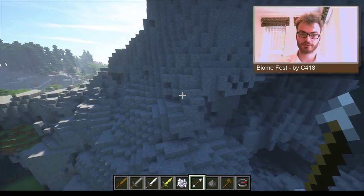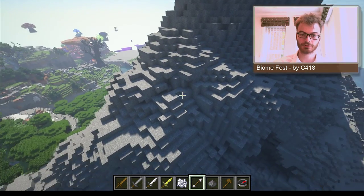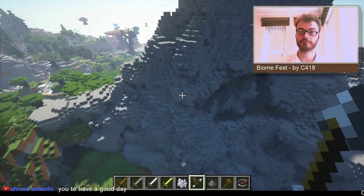So let's get that in. Actually, we'll bring it all the way up. Goodness me, this is a lot of terraforming.